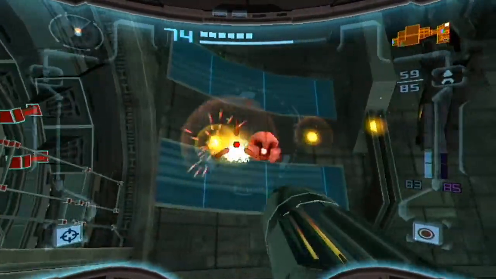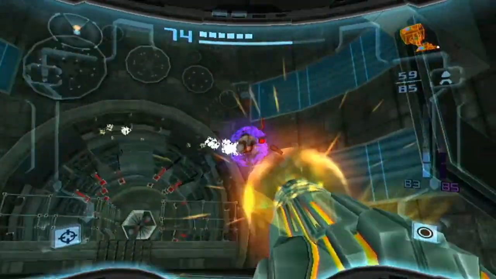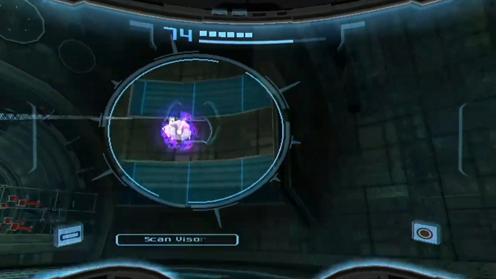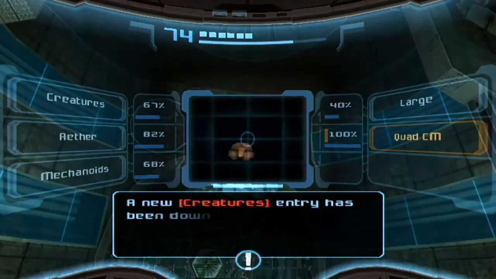We find the head on its own. I guess I destroyed the body very easily. Wasn't quite sure how I did that, but I'll take it. Oh, now you got dark energy on you. So you kind of swap between two. Wait, can I scan you individually? I totally can! I wonder if I can do that for the legs.